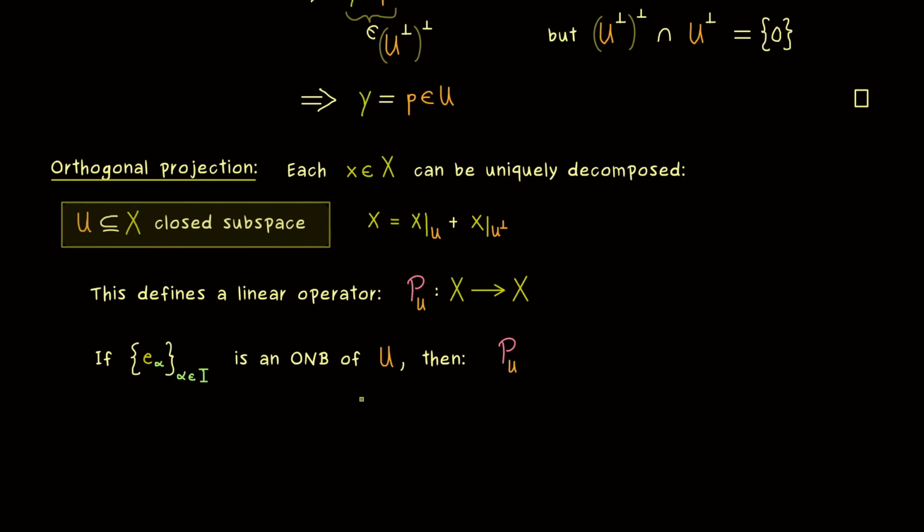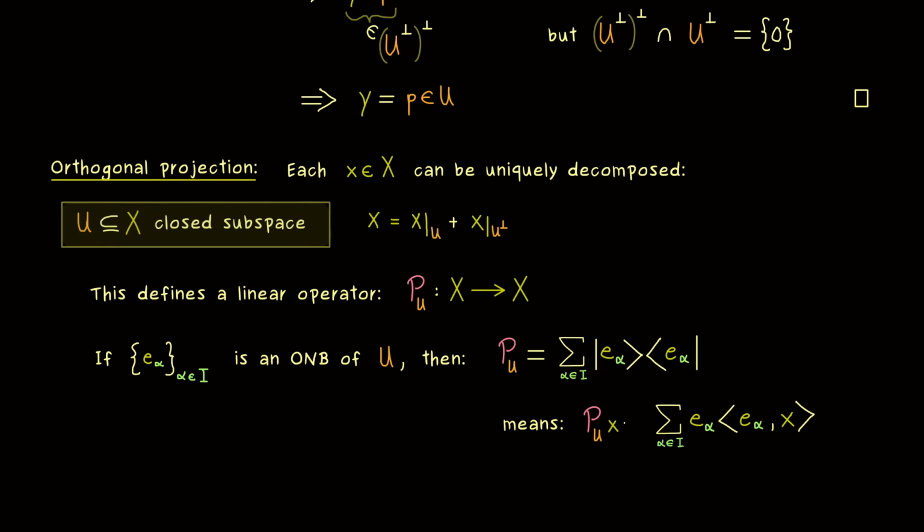So as always, let's denote this ONB by e_alpha, and then we can write P_U as a finite or infinite sum over these e_alpha. In fact, you might have already seen it written in an informal way like that. And I would say this is an easy way to remember this operator because you have one-dimensional projections and you sum them up. However, the official mathematical meaning of this short notation here tells us that you have to apply P_U to a vector X. And then the image is given as a limit inside our Hilbert space X.